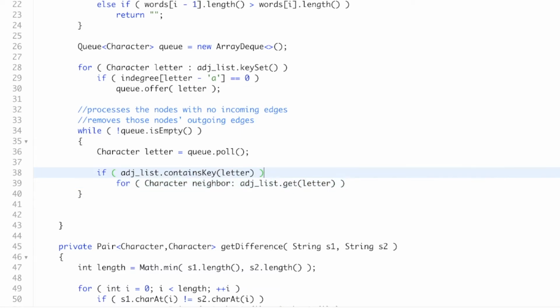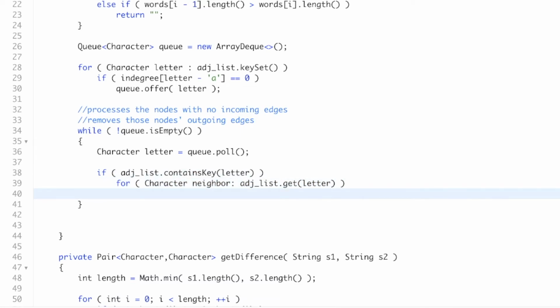Okay. And then I want to decrement the in degree of the neighbor, because I'm removing the edge from this letter to these neighbors. And yeah, so we take the letter, subtract A to get an index into this in degree array, and then we decrement the in degree.